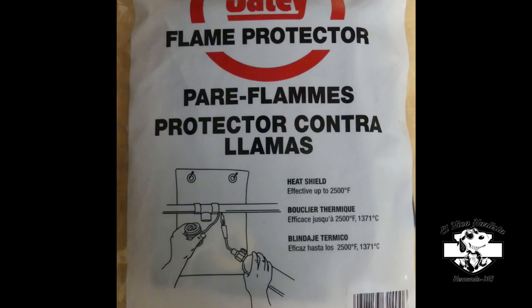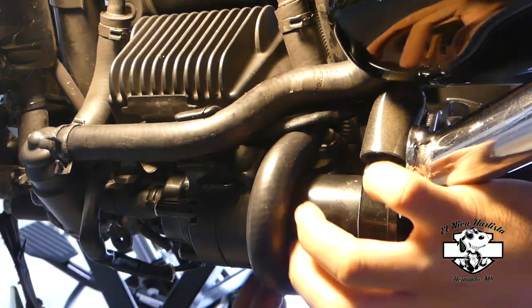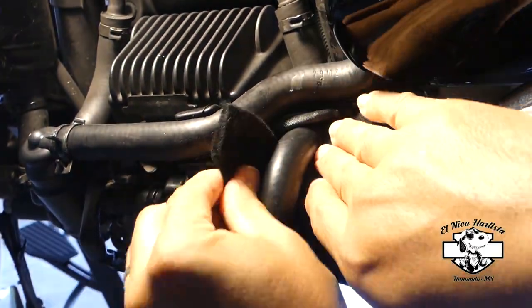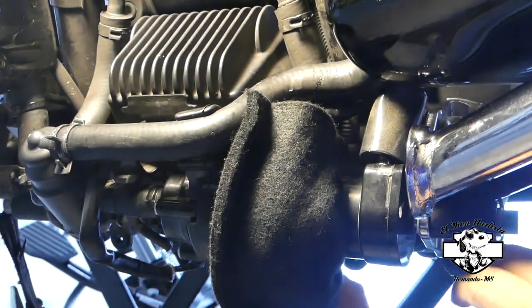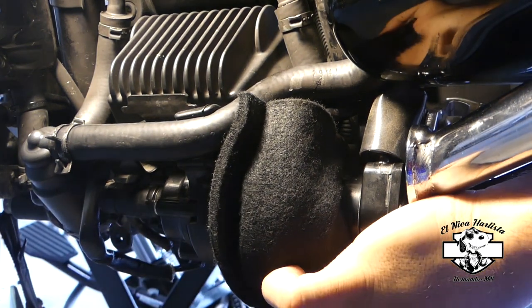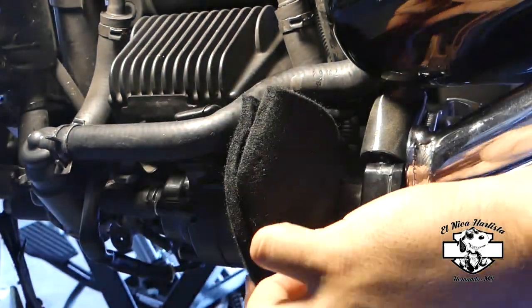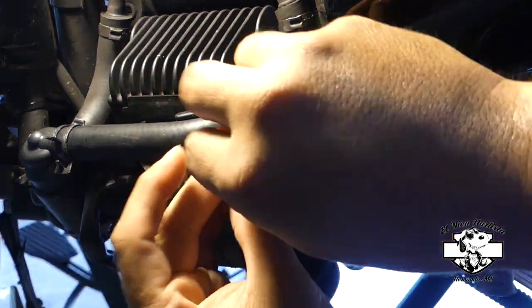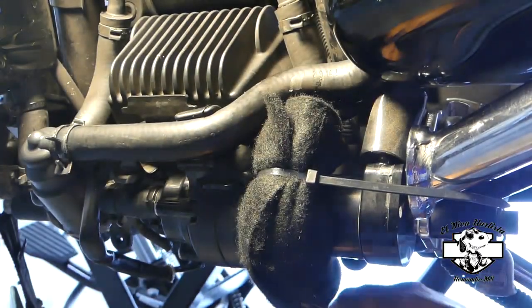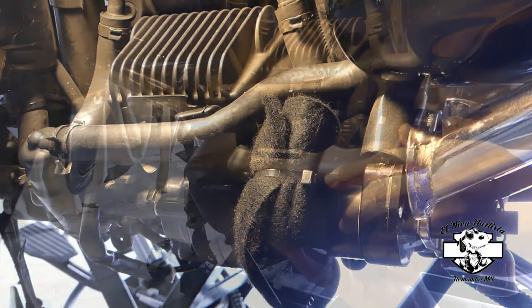This is the heat shield that I use to wrap around the hose. I got it from Home Depot. It's rated to 2500 Fahrenheit. I think I paid around $14. And here's the video to show how I wrapped it around the hose using some tie wraps. I'm hoping that this will minimize the heat concentration around the pump and help extend the life of the pump a little more. So far, from what I read on the internet, people are changing these pumps between 9,000 to 15,000 miles, which I don't understand. It shouldn't be failing that soon.